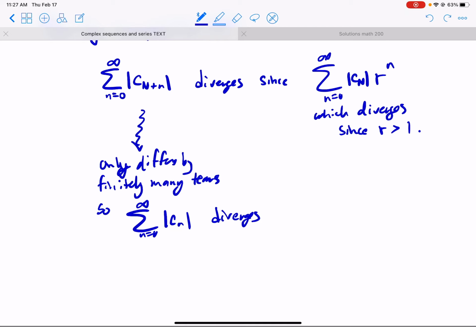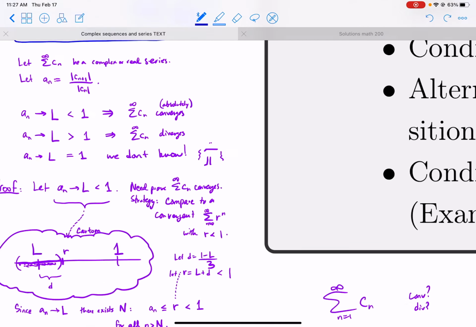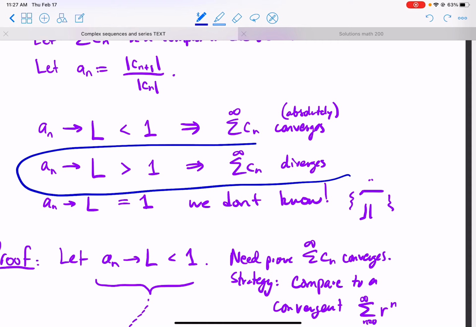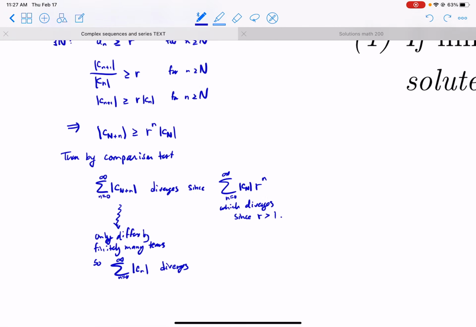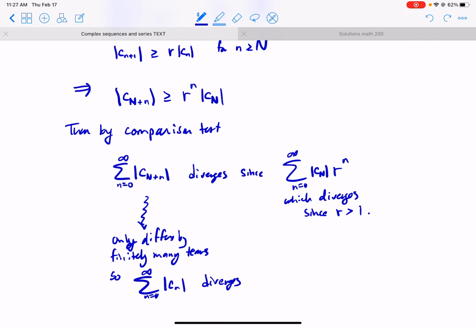So, well, we want to show this. This is what we're trying to prove right now. If these common ratios go to a limit that's bigger than 1, we want to show that this diverges. Well, one way to show it diverges is show that the c sub n's don't go to 0. Okay, and actually, I guess I don't even need the comparison test for this. Yeah, I don't even need the comparison test. So let me just even get rid of all this here.